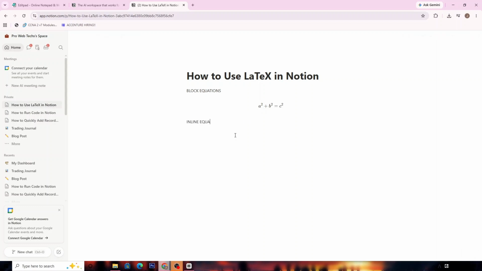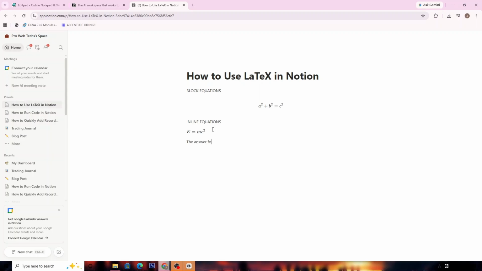To do this, wherever you want your equation to appear, simply type the command for an inline equation. This creates a spot for the equation right within your sentence. Insert your LaTeX code there, and Notion will format it on the fly so it integrates smoothly with the surrounding words. This approach is fantastic for maintaining the flow of information, ensuring that your notes remain neat and uninterrupted. For instance, you might write something like, "The solution for x plus b equals 0 is given by the inline equation," and then fill in the equation right there. It's quick and makes your content much more readable.